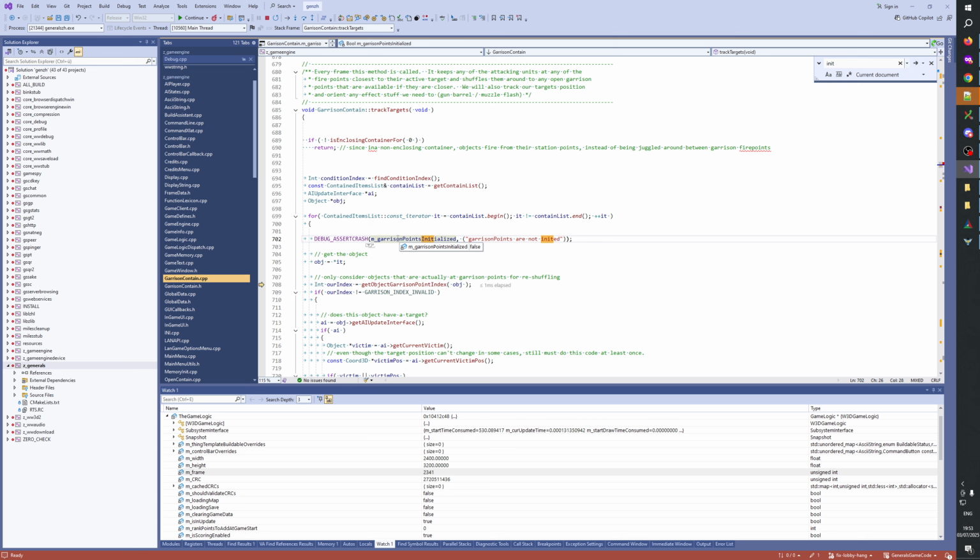The assert is strangely placed. Could have put it outside of the for loop.